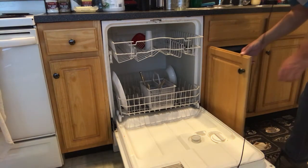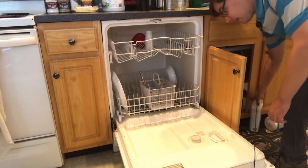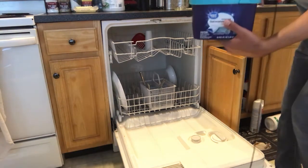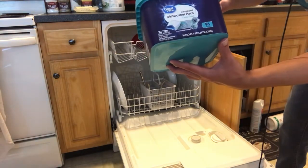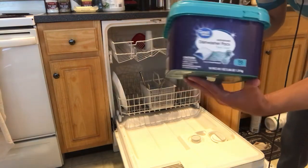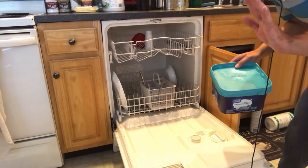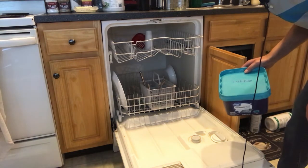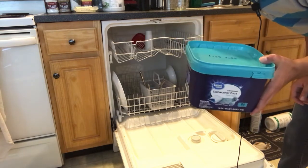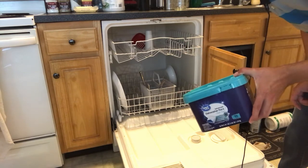But the other one I will show you real quick is, you can find this at Walmart, and this is the off-brand, but it says compared to Cascade, and you can get 96 packs for, I think, like $15, compared to like 60 to 70 packs for the same price as the Finish. I tried these out just to see how a cheaper option would work. Absolutely no complaints whatsoever.